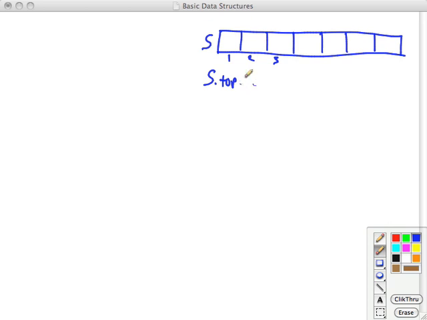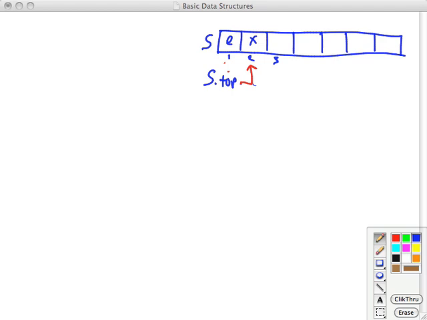And then if s.top is pointing to a given position, like say 1, then you expect that there is some element E in there being stored. And as you push things onto the stack, you just keep incrementing s.top to point to wherever you've pushed the next item, like this. Now I'm going to put something else there, and so on.